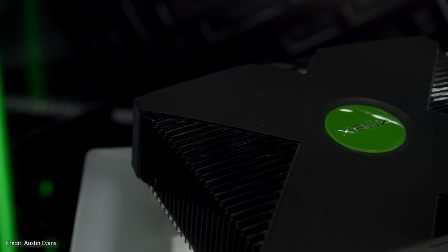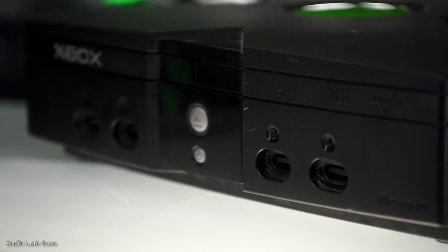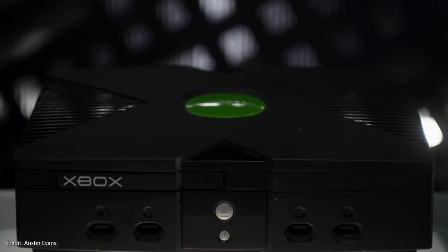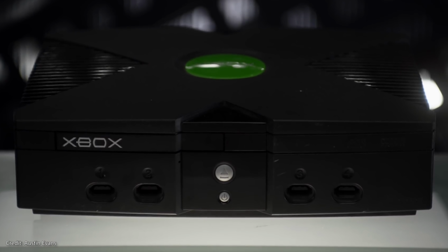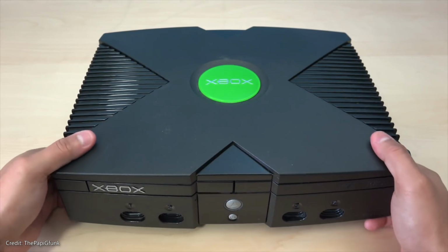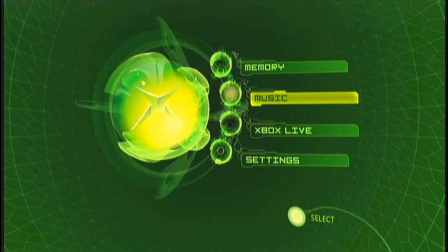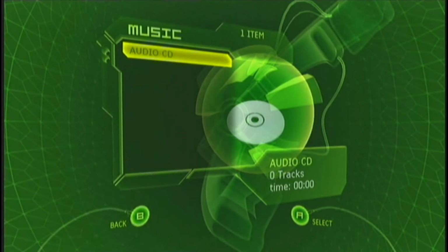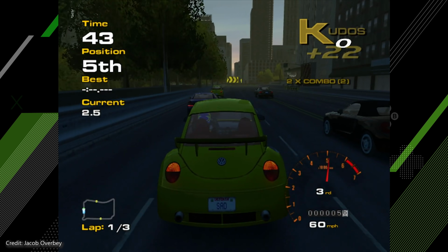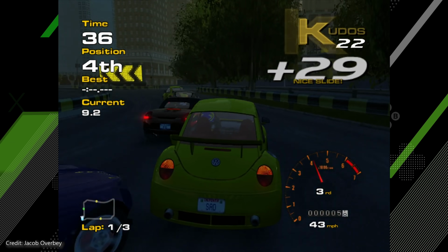And that's before we even get to the two truly revolutionary features of the OG Xbox, starting with the hard drive. Before 2001, console storage was all cartridges and memory sticks, but that changed with the arrival of the Xbox and its 8GB internal hard drive. As well as saving games and even downloading content, you could rip your favorite CDs to the hard drive and use them as custom soundtracks whilst gaming. Perfect for when you finally wore out the bangers on the Project Gotham Racing soundtrack and fancied something new.